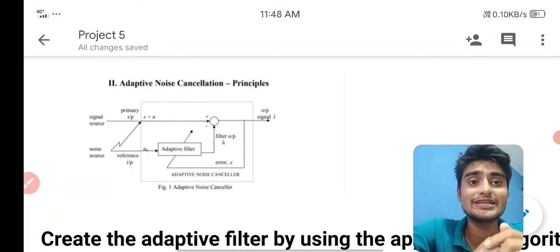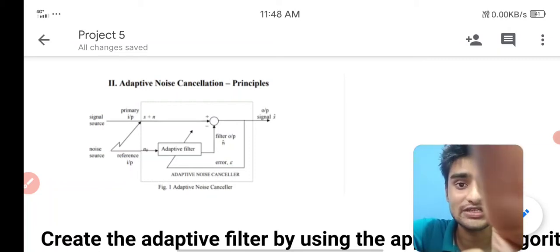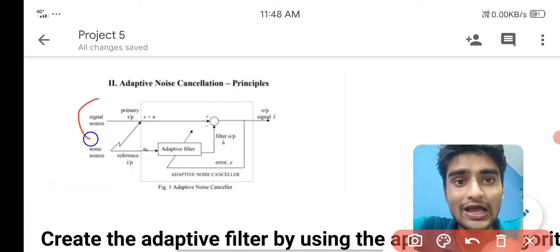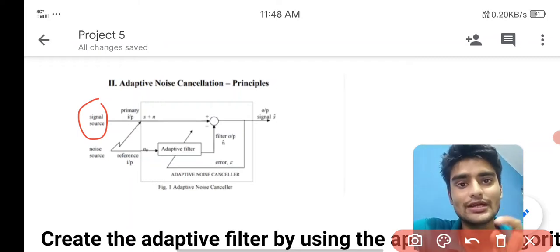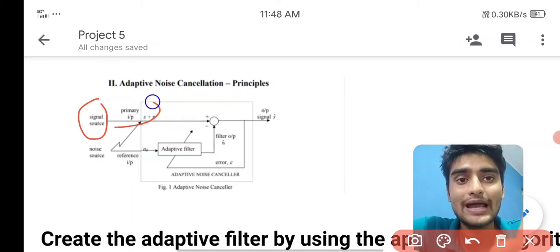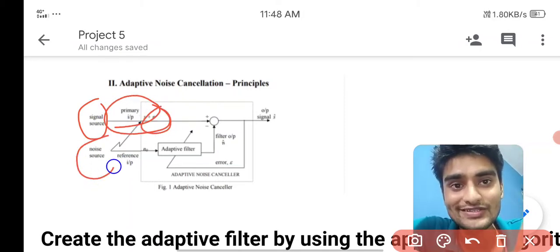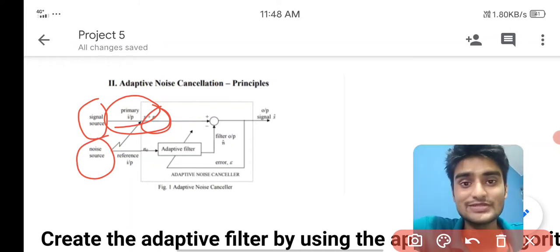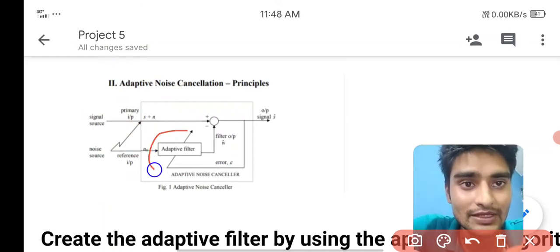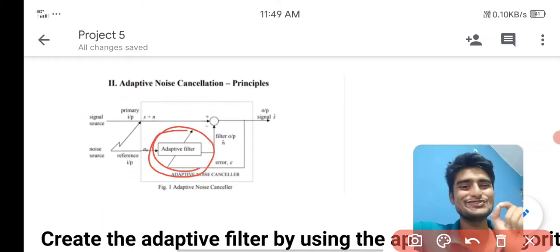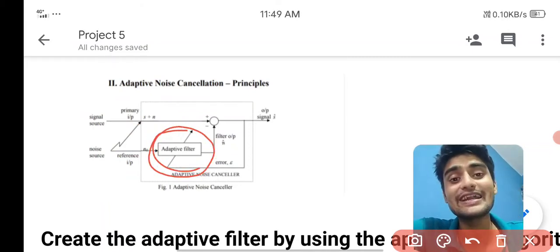That's the reason I have displayed in this video that we should have a signal source, whether it is a sine, as you know. We have studied this in linear systems itself. Then after that, a primary input which is s plus n, then the noise source. Usually the noise source is present everywhere, but the disturbance we have to cancel from this. This plays a very important role, and that is called adaptive filters.